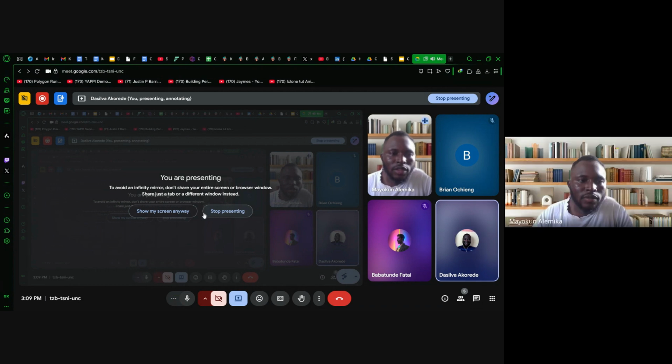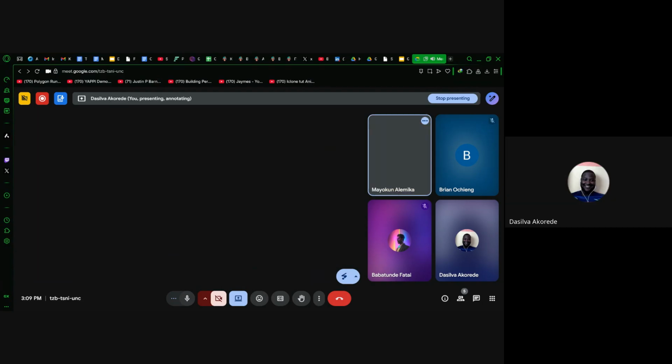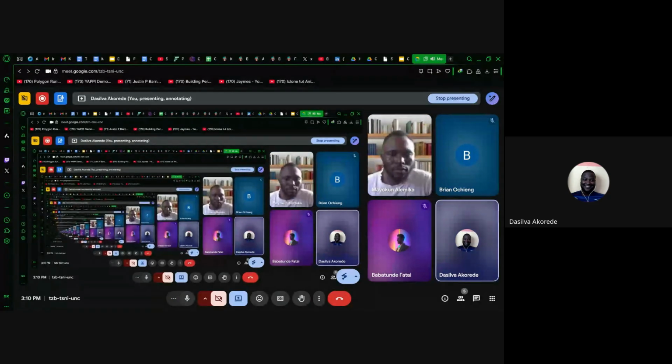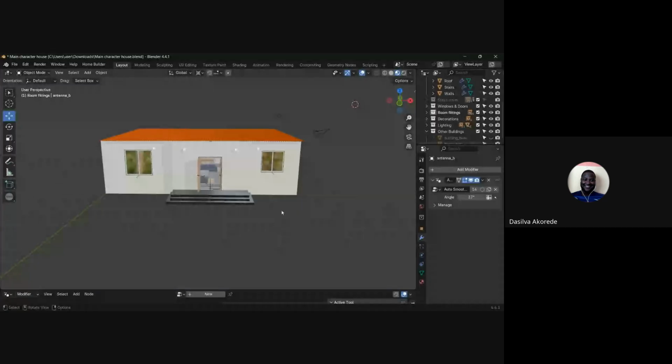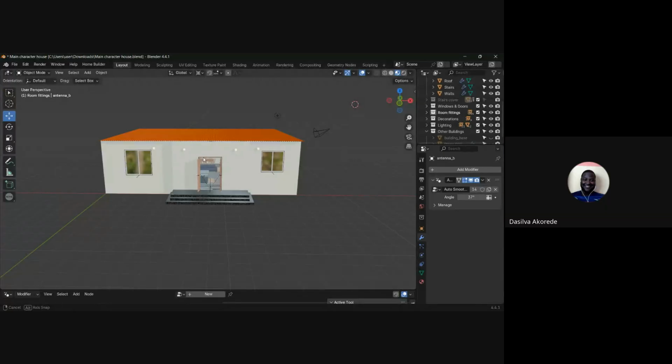Yeah, sure. I think it's supposed to be sharing like this. What you did was share only the web page screen. Okay, I think it's working. Can you see my screen now? Yeah, we can see. Okay, good.